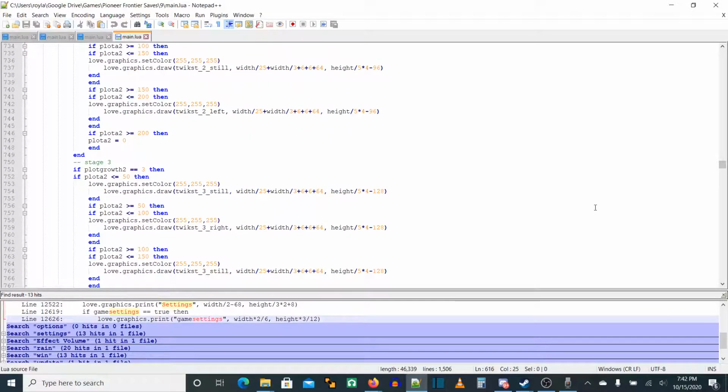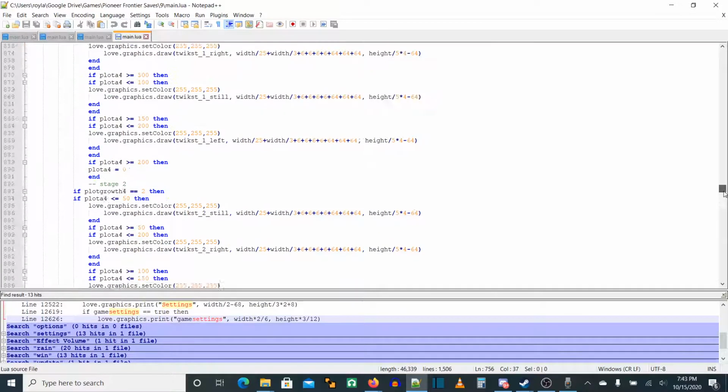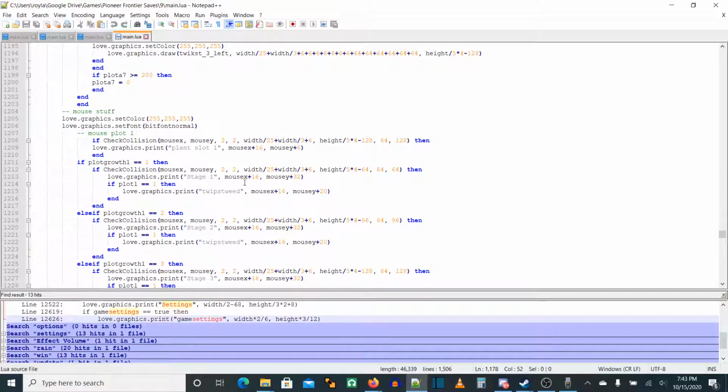And the worst part is that when I added more plants, all I did was copy and paste this, and then fill in every teensy weensy detail. I might make it plot growth 3, or instead of Twix, I'll make it Raspberry. So that was pretty terrible, especially since look at this. I'm guessing this is what really swallowed up all my time, just this copying and pasting and small details I had to change.